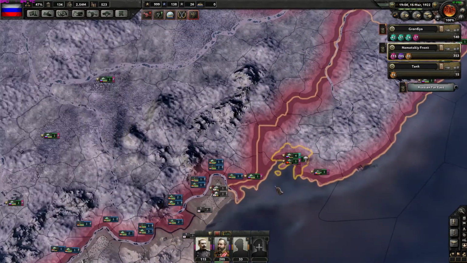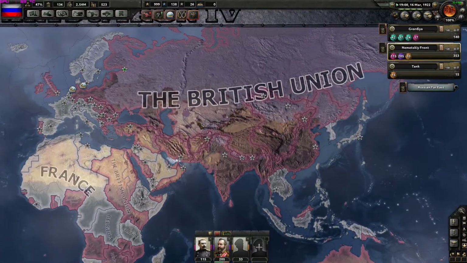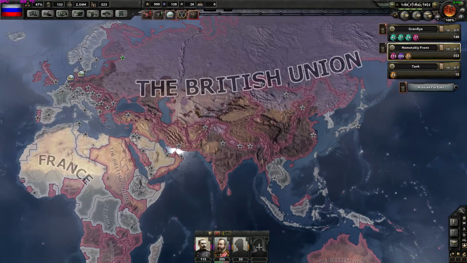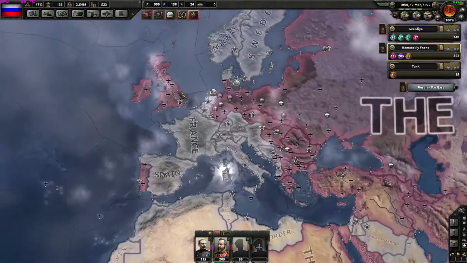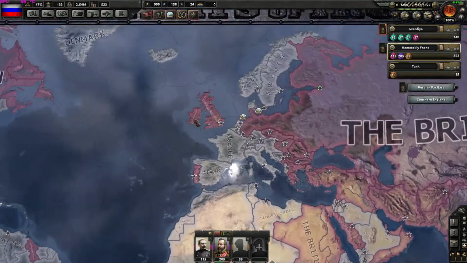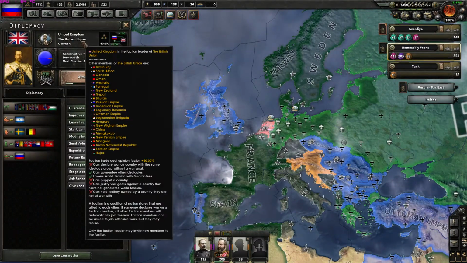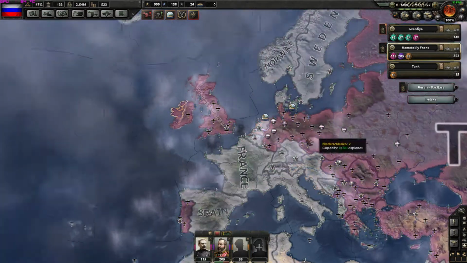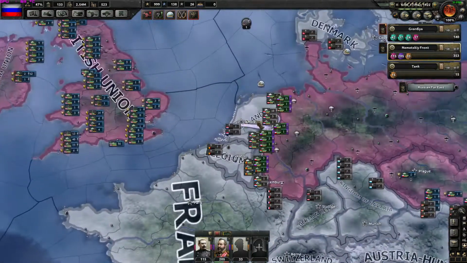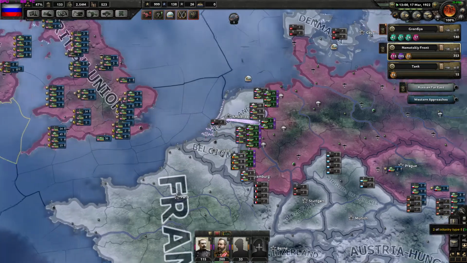There we go. Well, the British Union controls all of Asia, kind of. Because all of our puppets, they decided to join the British Union. So, let's see, the British Union, the leader is the United Kingdom, but there are a lot of faction members, most of which are our puppets. Nevertheless, I will go ahead and declare war on the Dutch in the next episode.